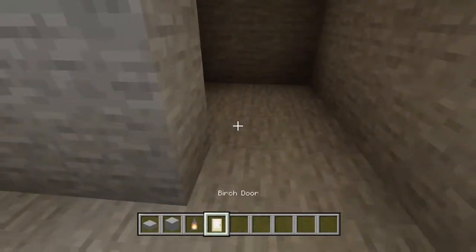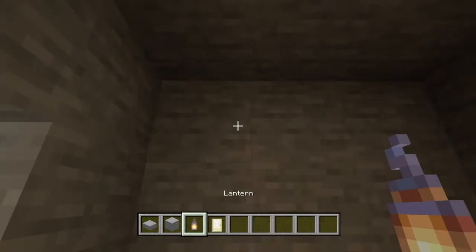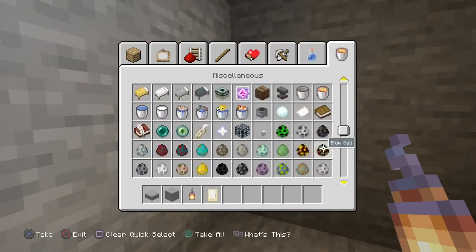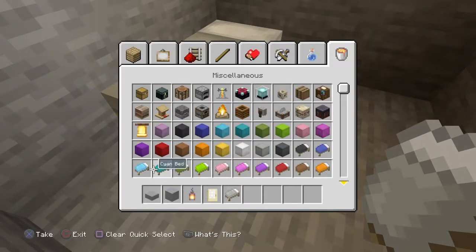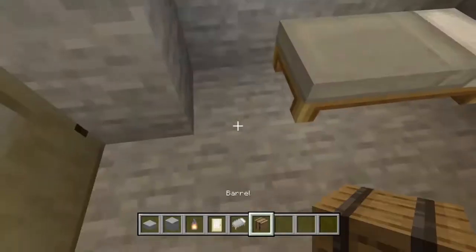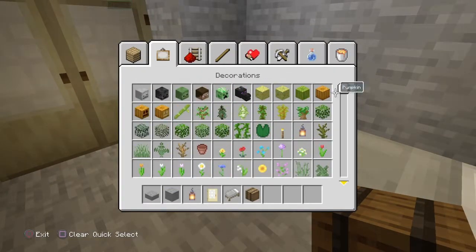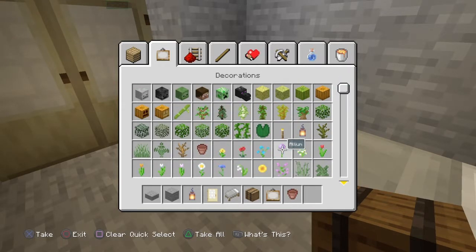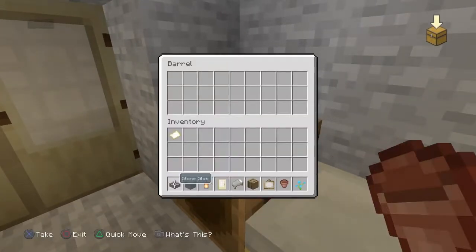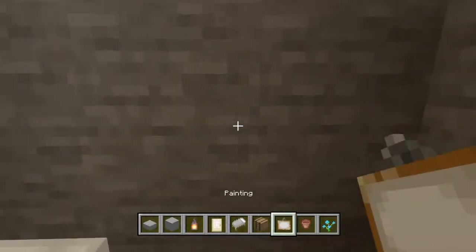Yeah, you make some doors for privacy purposes. Place your bed. In this case, I'm gonna do a light gray. You can do whatever you want. Barrel or two. You can do paintings in a flower pot. For my room, I'm just gonna add a little color because sometimes it's just kind of boring.